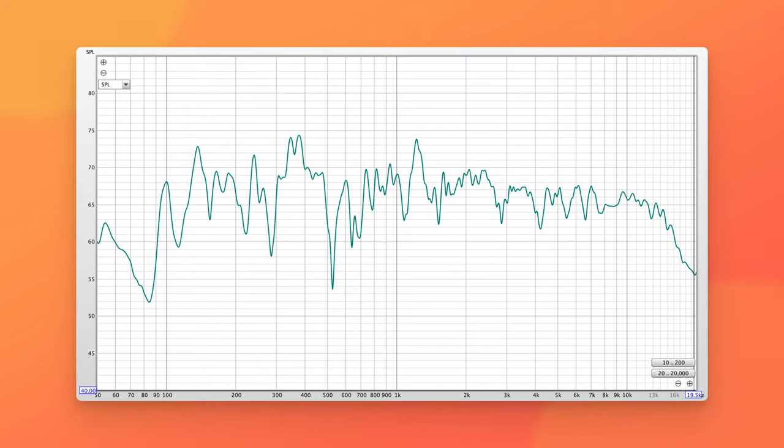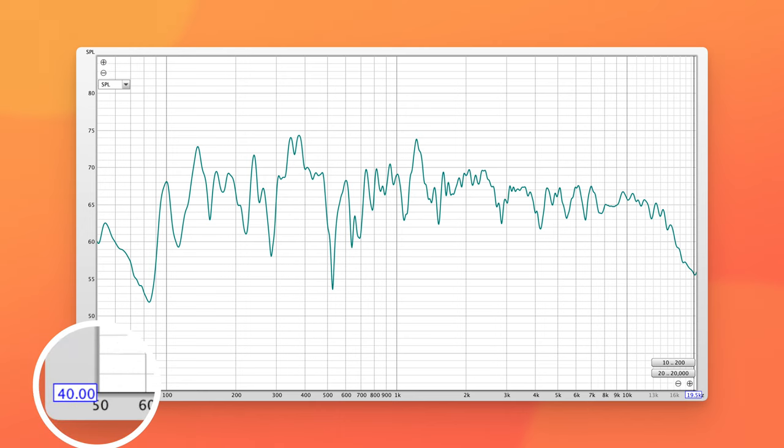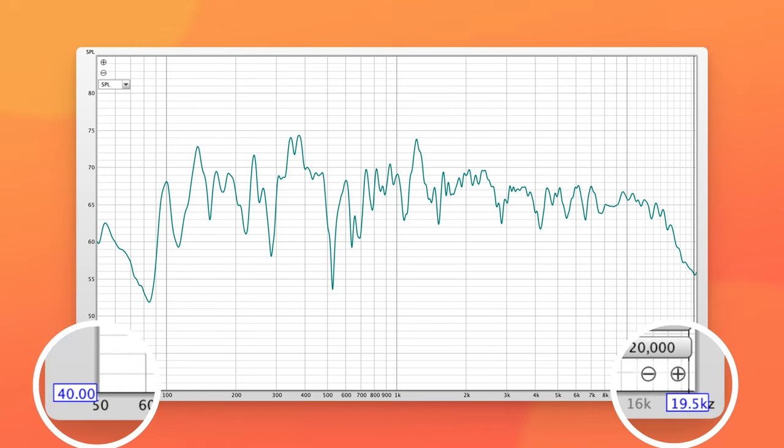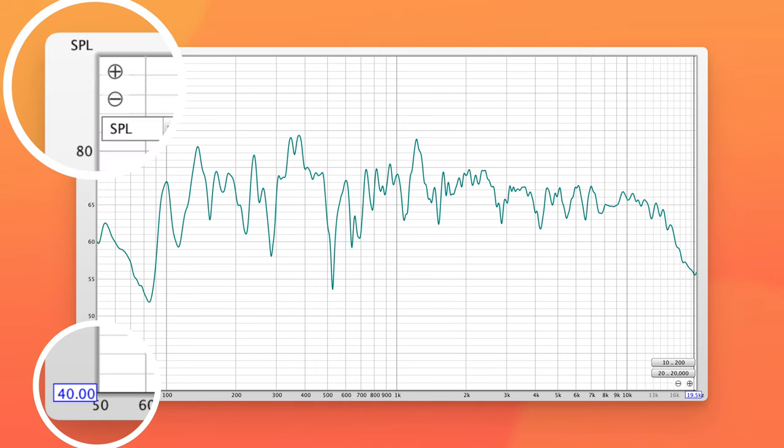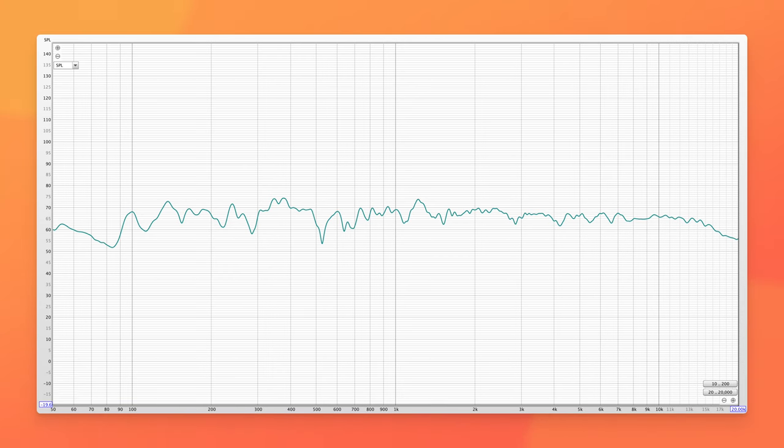So if we look at this graph, you can see that it's showing you the frequency response between 50 Hz and 20 kHz. And the SPL is from 40 decibel to 85 decibel, which is a range of 45 decibel. Ideally, what people want in their room is a frequency response that is flat, or whose peaks and nulls aren't too drastic, like this. Now, the y-axis is what can really change how the graph looks.